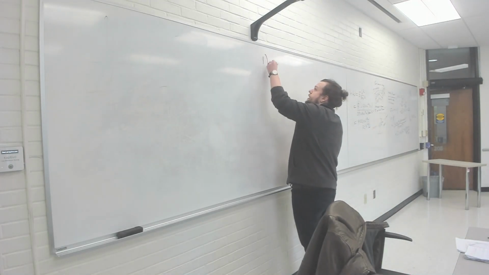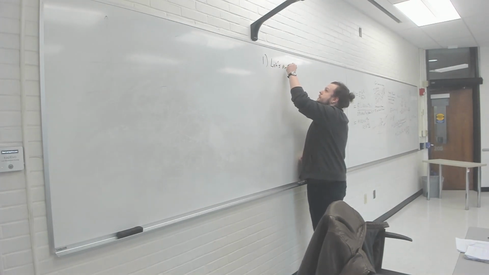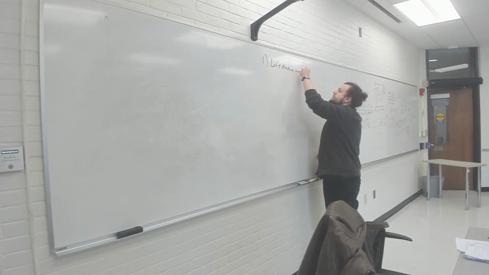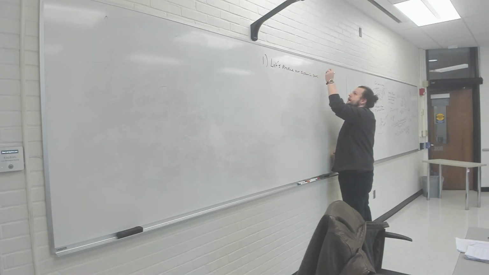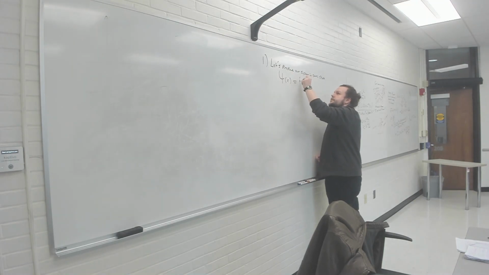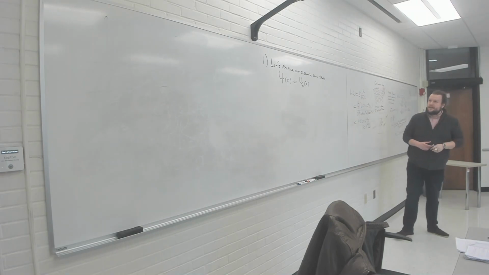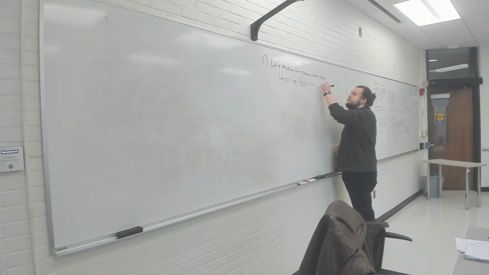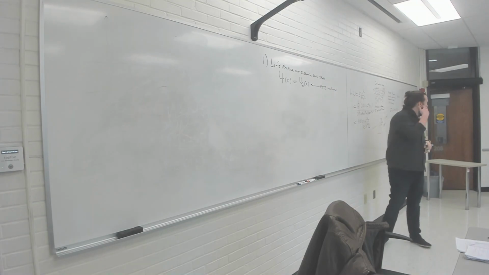All right, so the first question I want to ask is this. Let's prepare our system in some state. So we have an electron in a box. Let's say our wave function is some wave function of the particle in a box, psi n. This is a particle in a box wave function. Maybe we have it in the ground state, n equals 1.